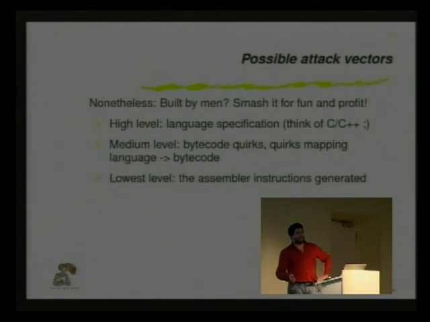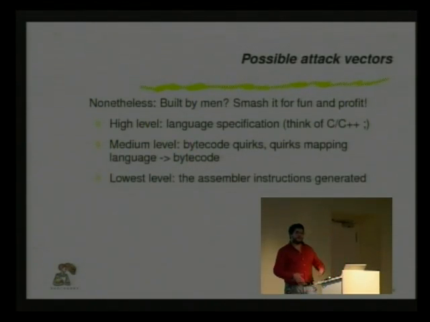We have tried to group them in three levels of seriousness, and the highest level is undefined behavior in the language specification. For Java, there's no undefined behavior as far as we know, but just think of C or C++, double free, it's undefined behavior, can be exploited. So undefined behavior is always bad stuff, but in Java we don't know about undefined behavior.